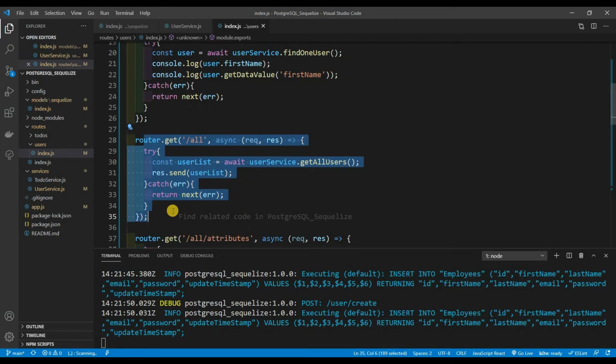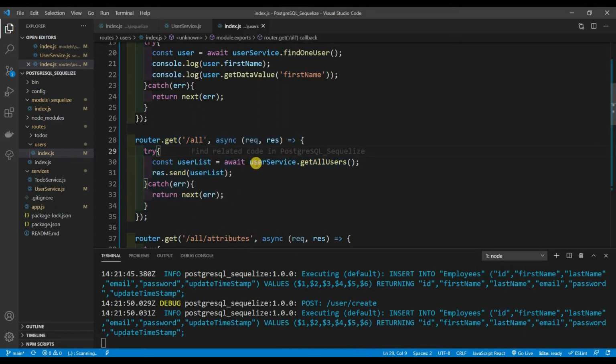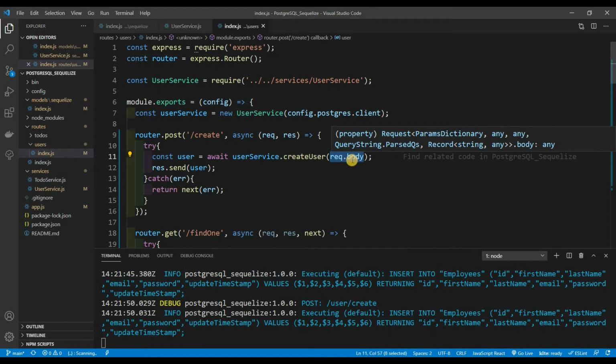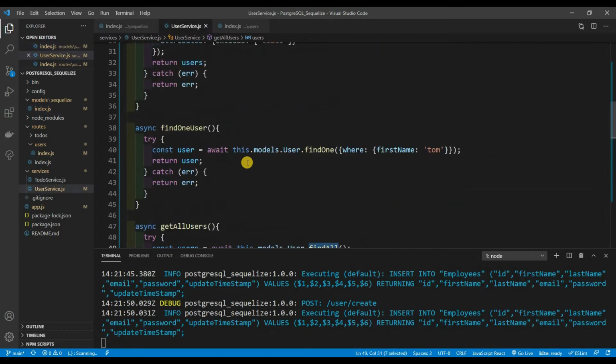Now, keep in mind, guys, I did this beforehand, so that way we could just blast through this. But you could change the route names if you wanted to, so it doesn't really matter. I'm just leaving it like this, so that way it might be a little bit more simplistic. But anyways, all I did was await userService.getAllUsers. Oh, by the way, over here, this is what we did. I forgot to tell you how I did this. So for the create, all we did was make a user variable, and we used the userService.createUser, sending in the req.body, because we all know that that's where the form data lives, req.body, and then we just destructured it over here, and that's what we did.